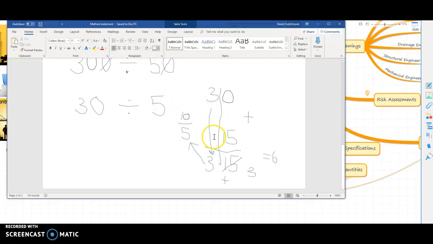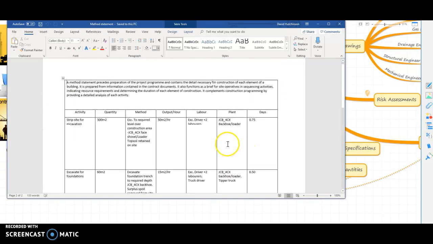Then you bring down the 3. You've got 3 times 5 is 15. Add these two columns together to give 15. 5 into 15 goes 3 times. 3 plus 3 equals 6. So that is 6 hours to complete 300 meters square with the resources you've been given.